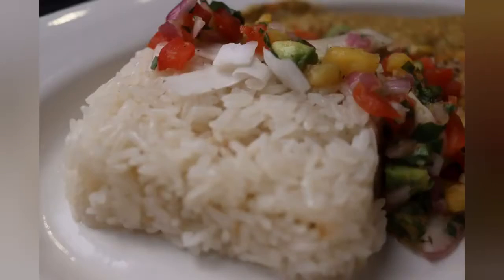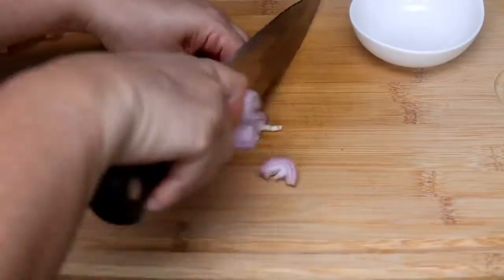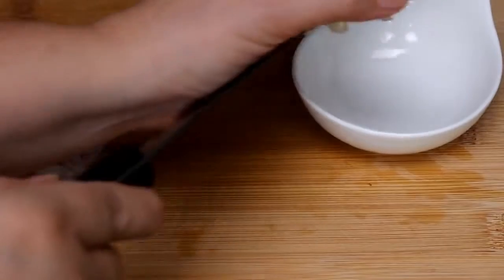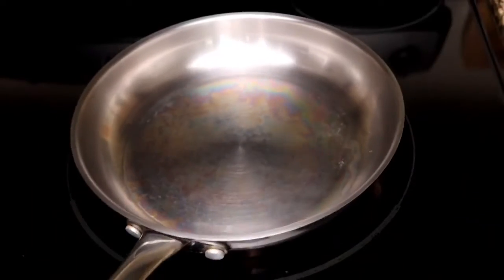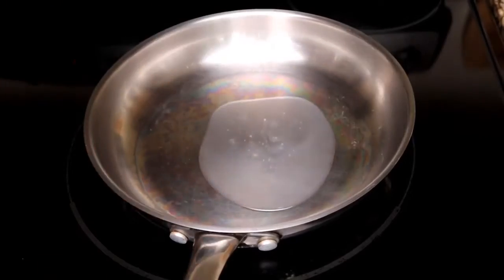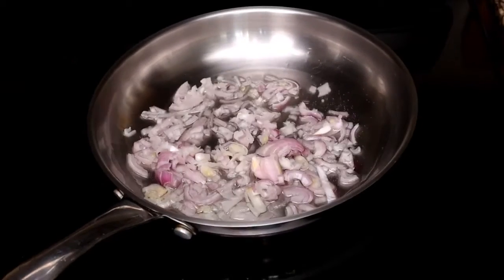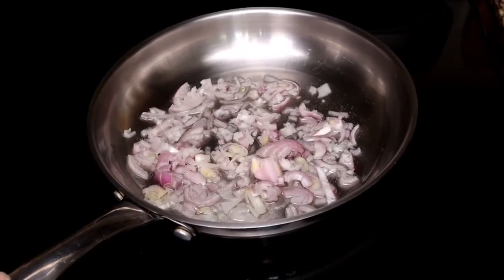For this recipe, we're going to need a large shallot. Slice it thinly, rough chop it, and set it aside. Start by preheating your pan on medium-high heat. Add your coconut oil, shallot, and cook until it becomes translucent. We don't want to brown them, we want to just soften them up.